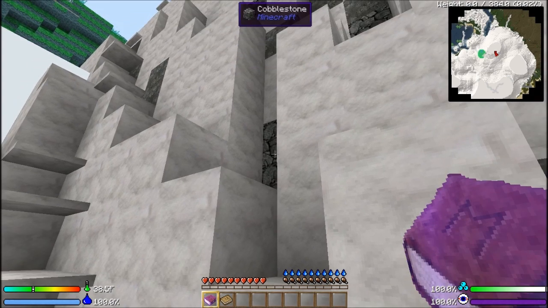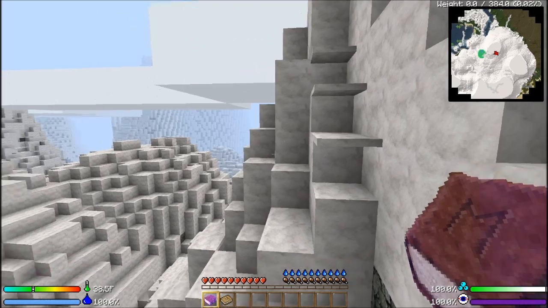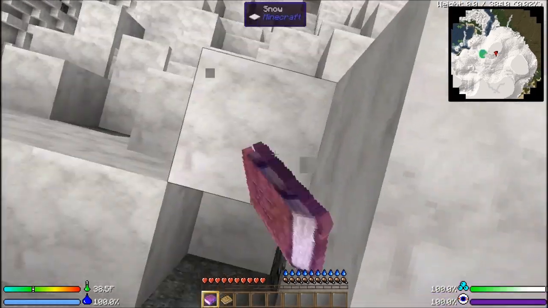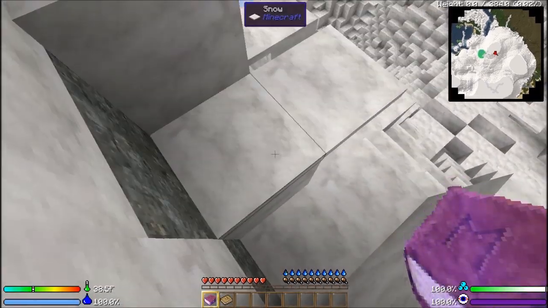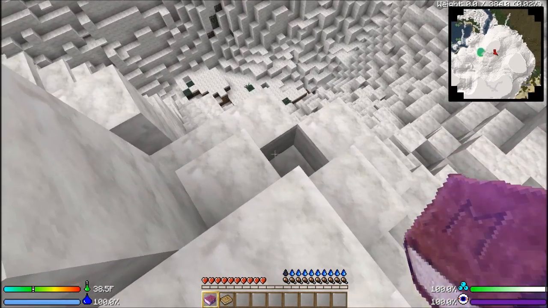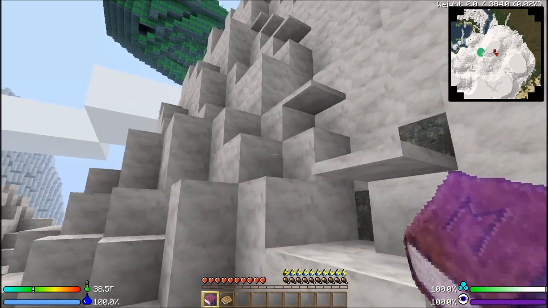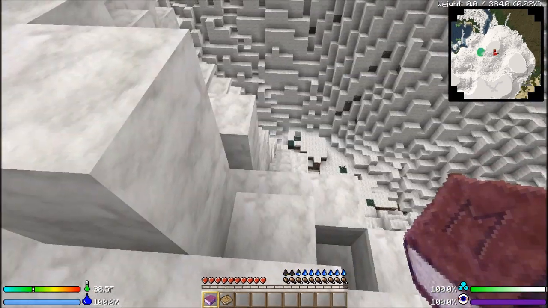That's cobblestone. That's weird that they've got cobblestone already generated. Wish they had some gravel, 'cause that's what I'm in need of. How about now? You see a chest anywhere? Anywhere over there? No?